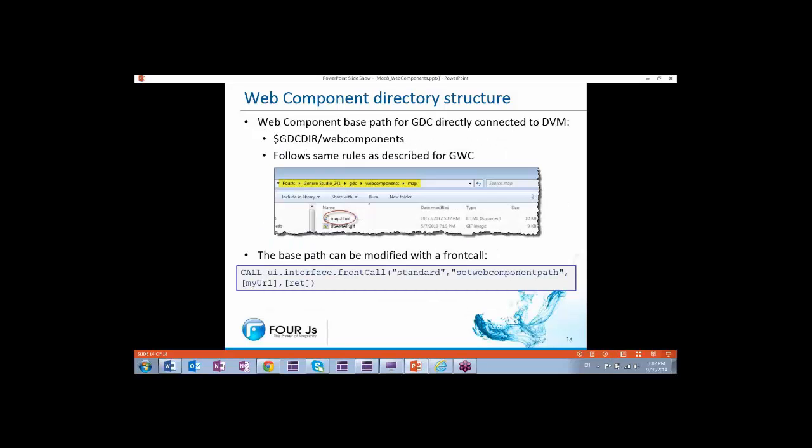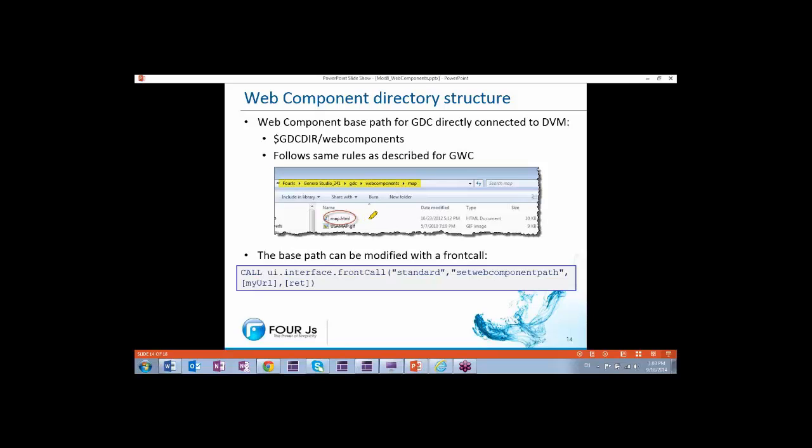Now for the desktop client, if you're working with GDC, you can specify the location for your web component files a couple of different ways. The standard way is to store it in a known location that the desktop client's looking for, your GDC desktop client installation directory /web components. So that's where it's going to expect to find them. So right underneath this web components directory, you're going to create an additional directory for each web component called map, and then underneath the map directory will be all the files associated with that web component except for the form files, which you can put somewhere else.